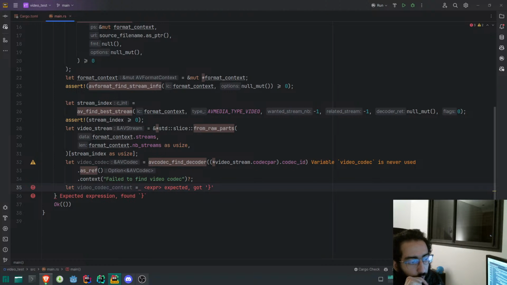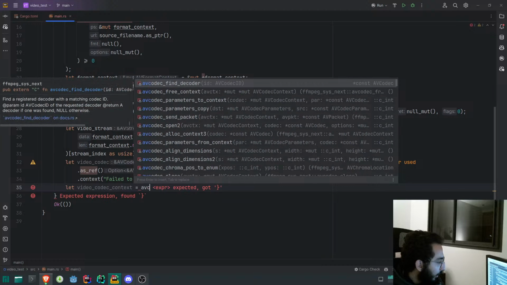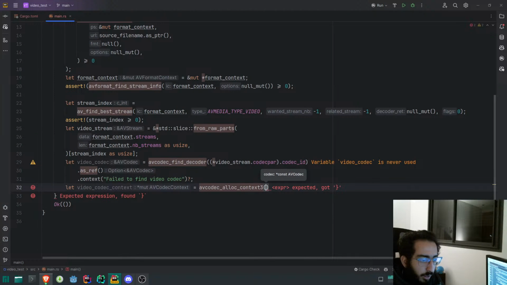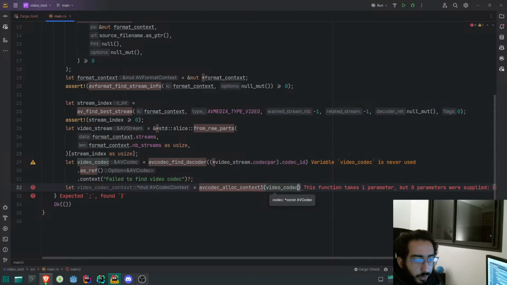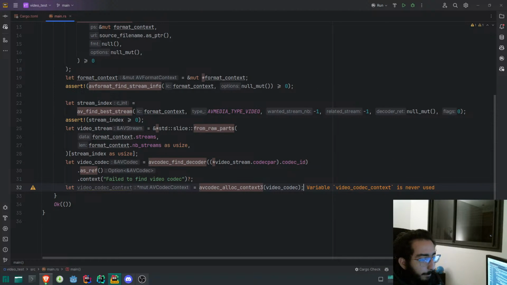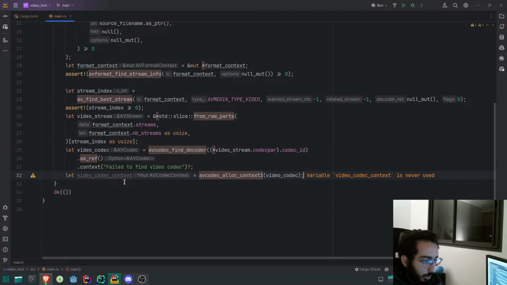All right. Anyway, so let's say codec context. So video codec context, AV codec alloc context 3, codec context, great. And here we gotta say const AV codec. Okay, so let's give it the video codec that we have found. Nice. And there you go. Great. And this video codec. Alright. Now, alloc context, what happens? Then we check if it has failed to allocate the codec context.